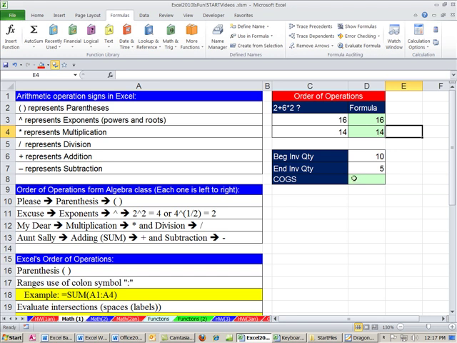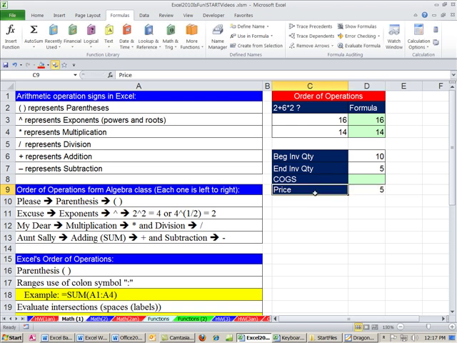Let's look at another example. The reason we need to know our order of operations is because Excel knows them, and if we really want adding first, we have to program it in properly using parentheses. Here's a great example, a common mistake in business. We have inventory. I actually forgot to put something here. I want you to type price, and then 5, Control Enter.